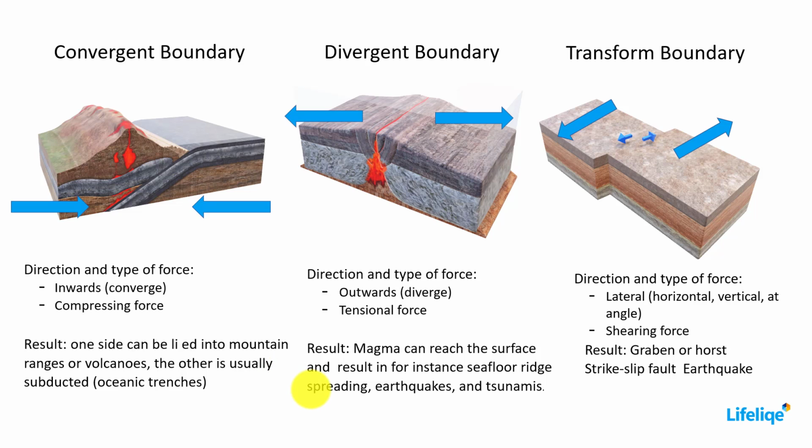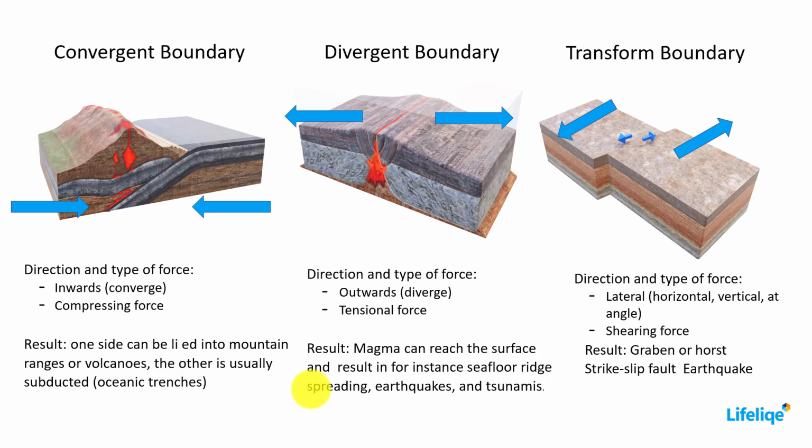You can see that there is a sliding of the plates one past each other, and as you can imagine, with very large, massive plates and crust, there is a lot of force. It's lateral. It's also horizontal, vertical, and at an angle. These are very tectonically active areas of the world, and it's a shearing force. So think about if one big, large object scrapes past another, think of the tremendous amount of pressure and force that's going to be created by that.